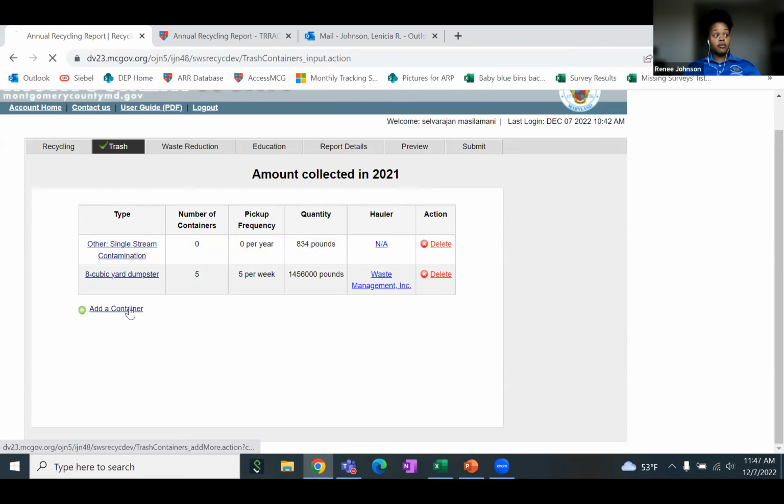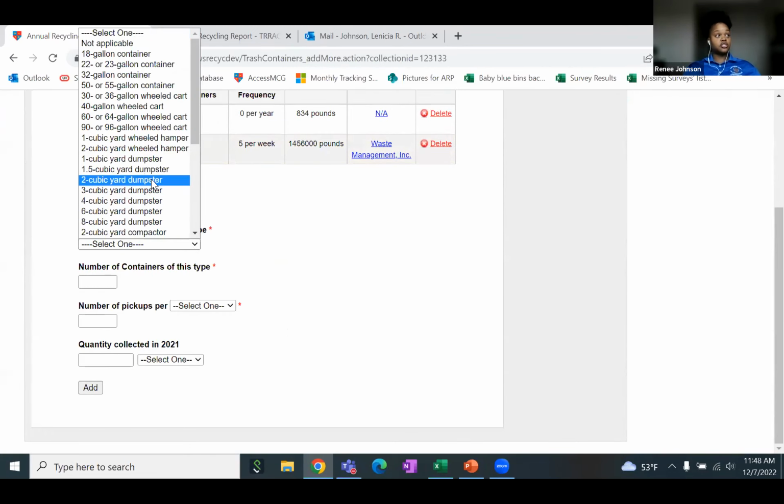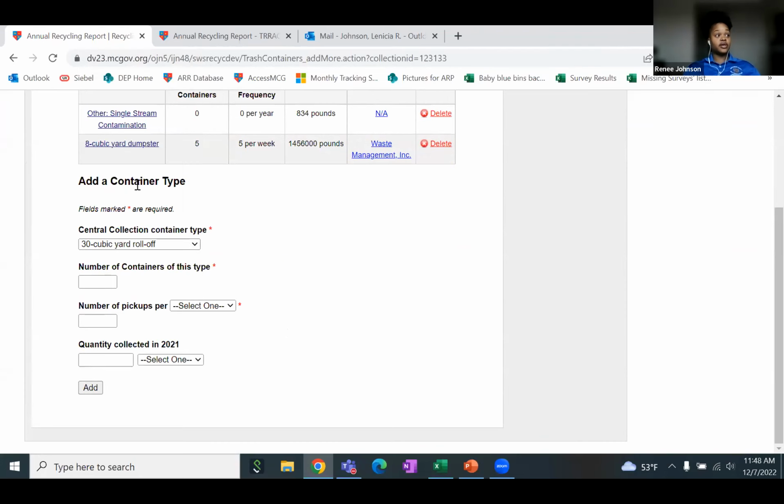There are some properties that will also use the trash section to use for a roll-off. Maybe you have like a 30 cubic yard roll-off. Now, this is information that only your hauler can give you. We don't have a section in our calculator to calculate the amount of pounds for a roll-off. So if you have a roll-off, again, this is a situation where you're really gonna wanna find out from your hauler what was the number of pounds.